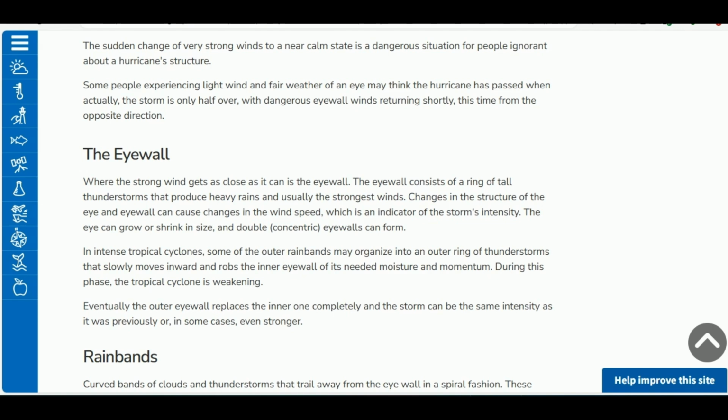Some of the more intense hurricanes may develop more than one eye wall at a time. This is the beginning of an eye wall replacement cycle, when the outer eye wall develops and cuts off the inner eye wall from the warmer ocean temperatures. This temporarily weakens the hurricane as the inner eye wall dissipates and the outer eye wall becomes dominant. The replacement cycle is complete when the new eye wall contracts, and this can cause rapid intensification of the hurricane.